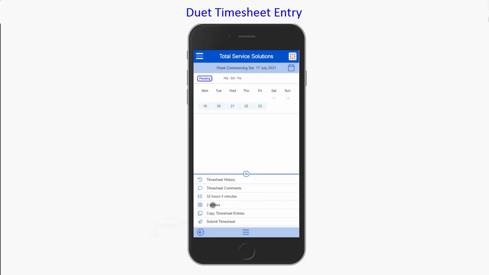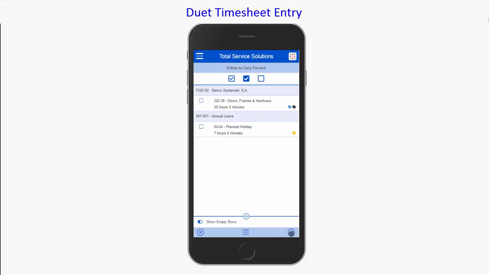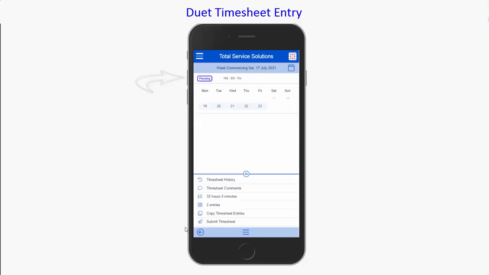Let's submit our timesheet and enter any notes for the manager approving our sheet. When saving, you get a final opportunity to carry entries forward. We don't need to as we used the copy function earlier. Our timesheet is now in a submitted state. It has been passed to an approver. If, however, you realize you have made a mistake, you can revert the sheet back to pending.